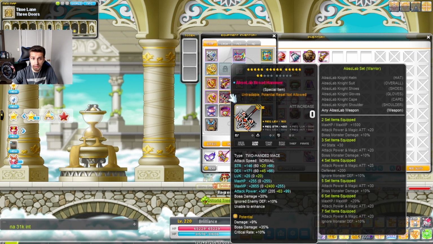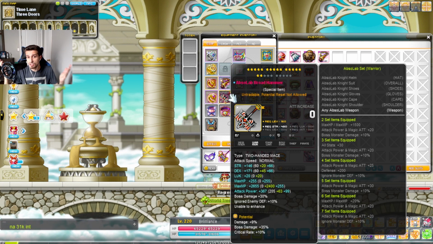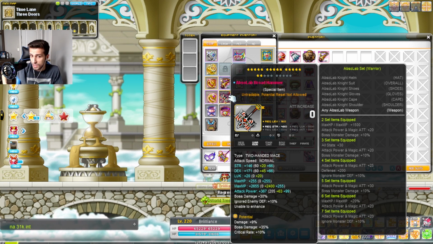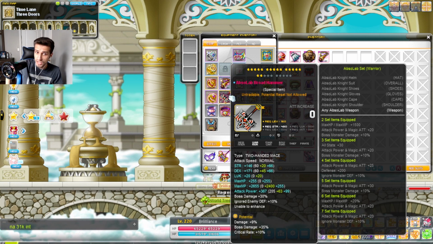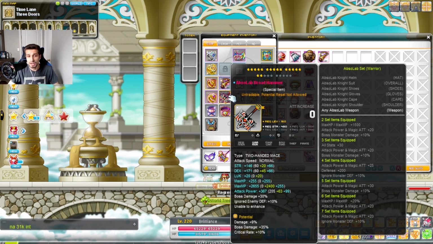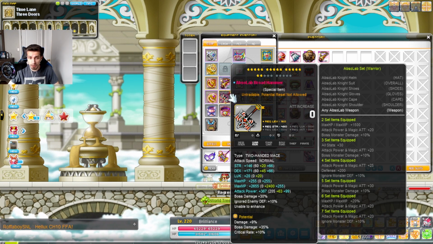The Absolab weapon, you can't go wrong with it, and it's permanent. You can use this pretty much for as long as you like. It's very good for bossing mules and for mains when you're first starting out. This item is so much better than the Dominator Pendant.